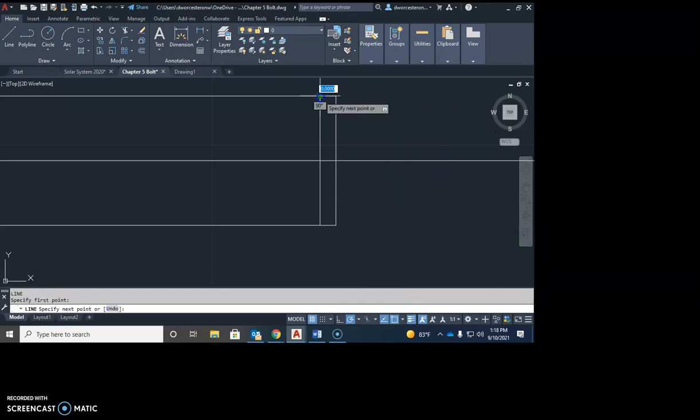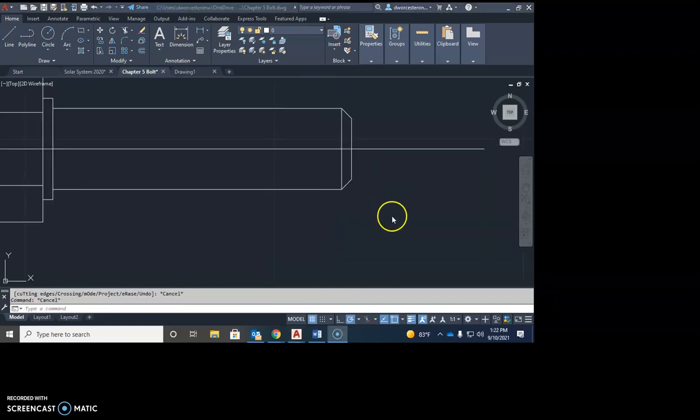I'm going to click on that corner. And notice there it has that dotted line that locks in. I'm just going to draw it to there and click. Draw it to there and click. And then trim up the end of this. And that is beautiful.